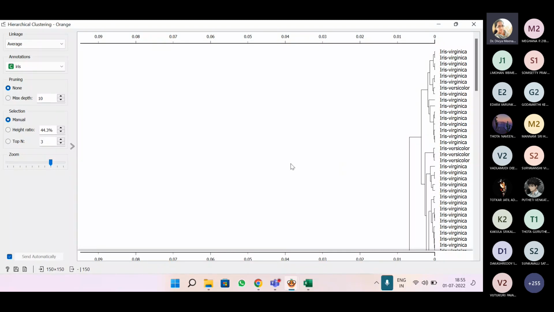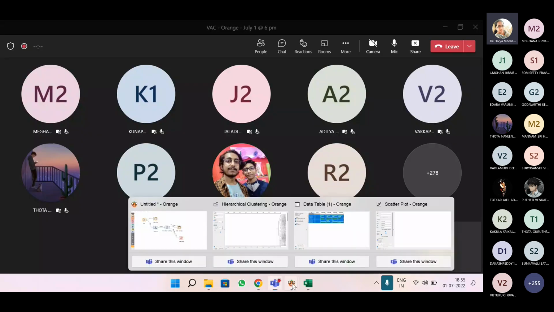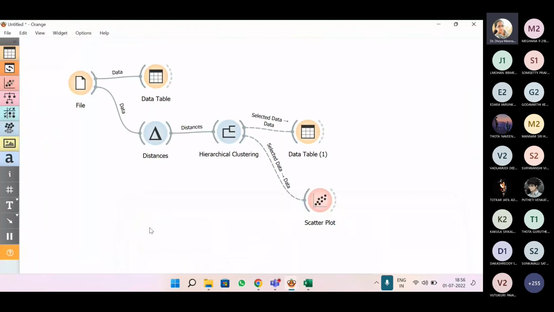So this hierarchical clustering is basically for understanding how the data are grouped. Again, I tell you, if you could work on this example with any student's database, that would be easier to infer and understand. Maybe if most of you didn't understand what an Iris data set is in the first place, then this might not make much sense to you.